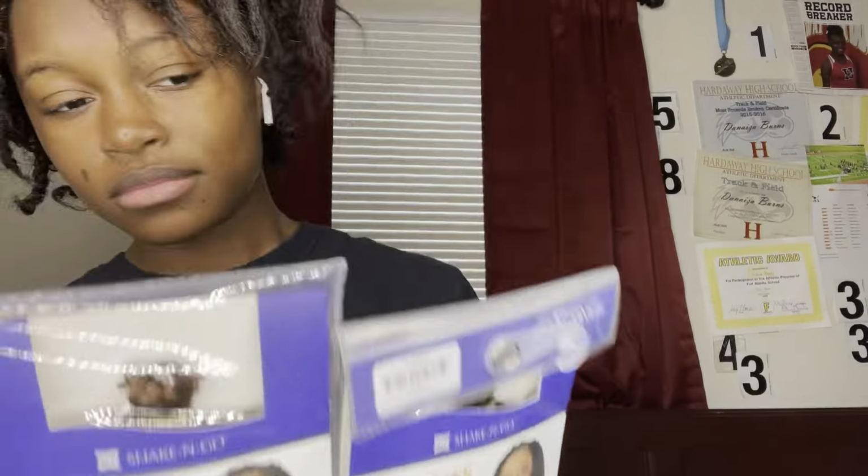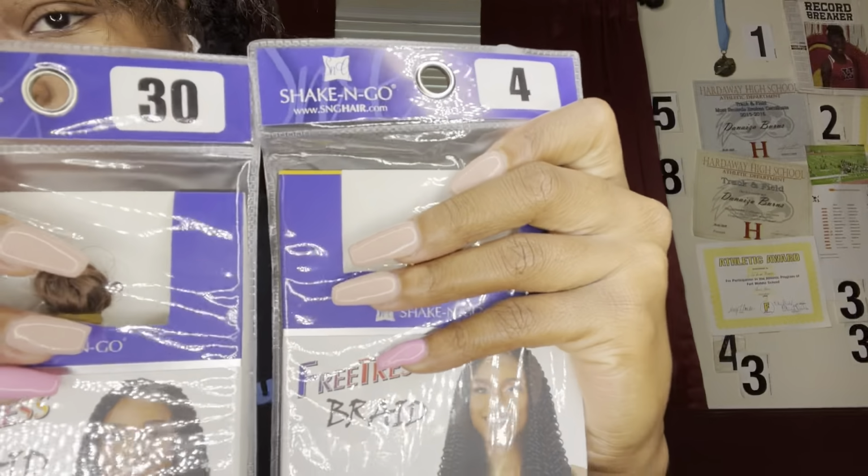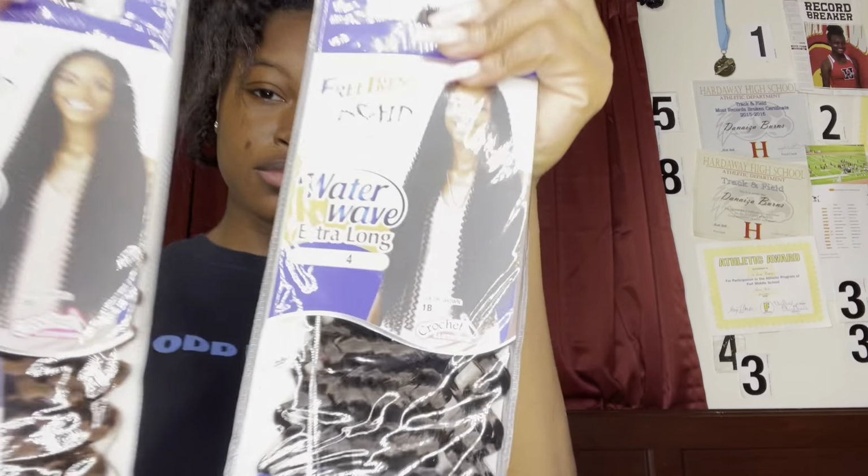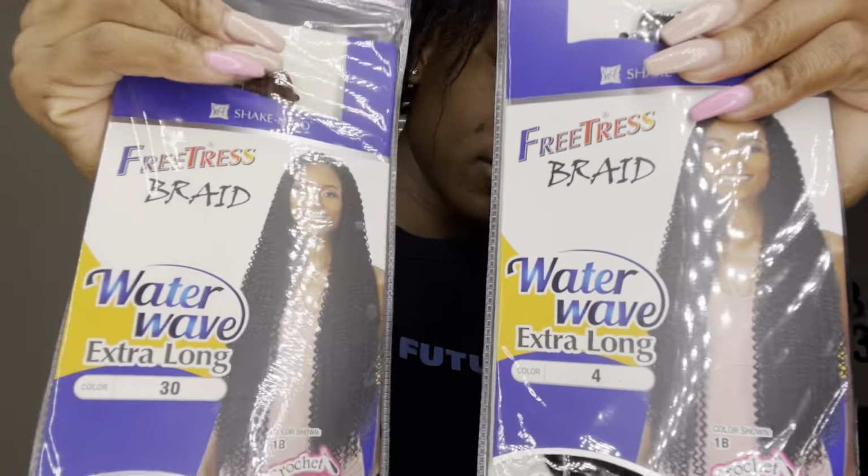I just got some extra long wavelength. It's like some curly hair. It's strands of hair, so you don't have to pluck it yourself. It's already in a strand by itself. You just latch it on with the hook, okay?